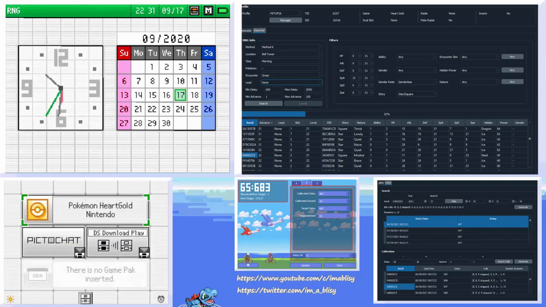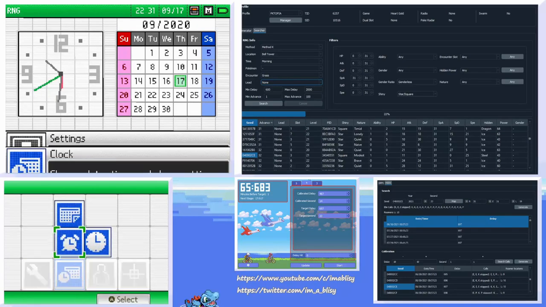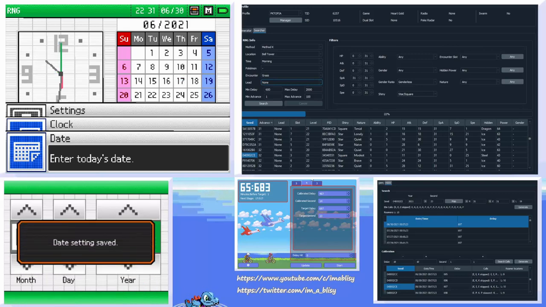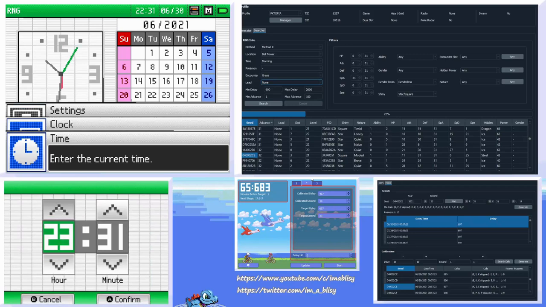And then you're going to change the date and time on your DS. So we're going to be aiming for 6/30/2021 and 0:57, whatever. Now, take note, in Eon Timer, it says minutes before target is 1. So that means this minute here, we should make it 56. Then we're going to start Eon Timer at the same time as we save our clock settings.